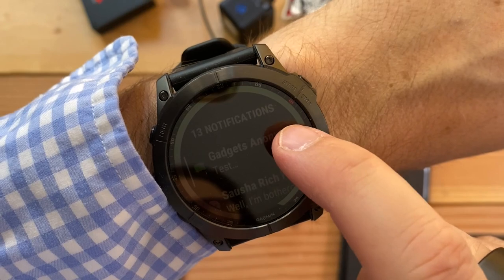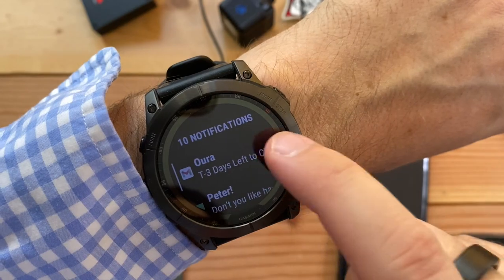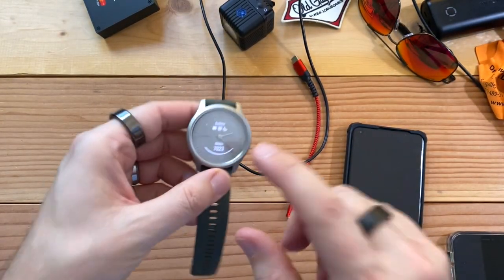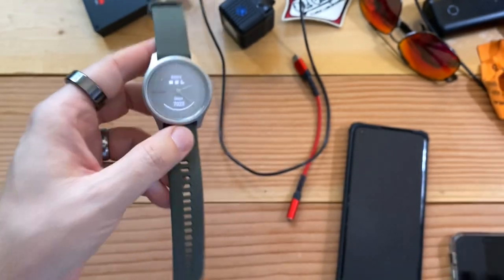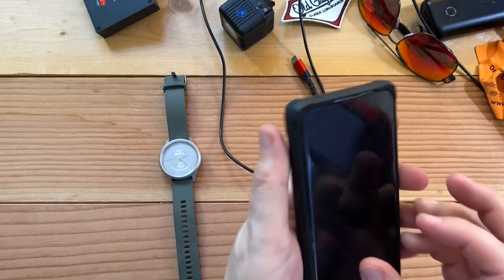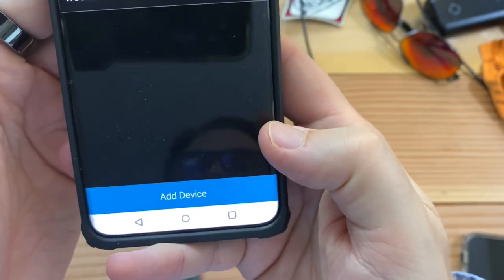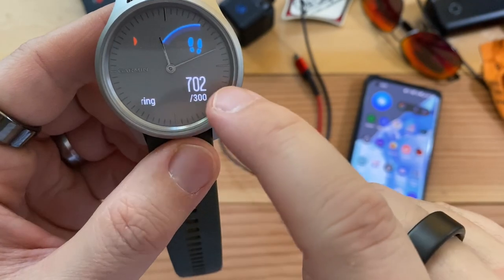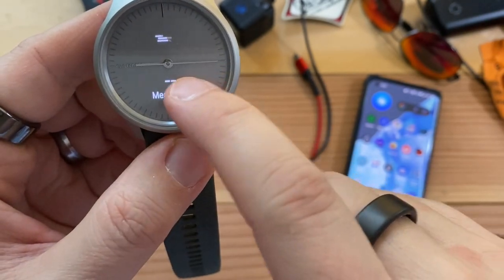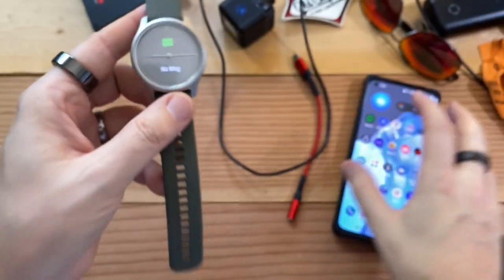And then to clear messages on the Phoenix, see how you just swipe, swipe, swipe, swipe. See how fun that is? That's one thing that's problematic on this one. To clear the notifications, it's a bit wonky. However, one thing you can do is if you just swipe down and do clear all, then it clears all the notifications on the phone. And normally that should clear them on the device. Let's make sure. It does measure stress, that's nice. So, oh, no messages, so that works. Even though you can't clear them on the device, you can clear them on the phone. Now I did test that feature.